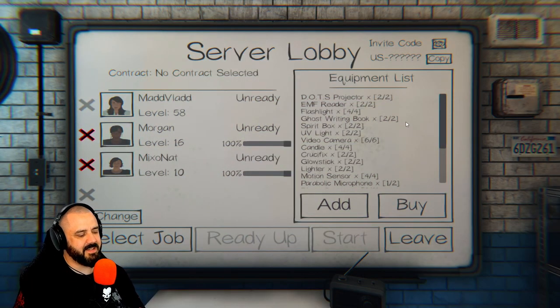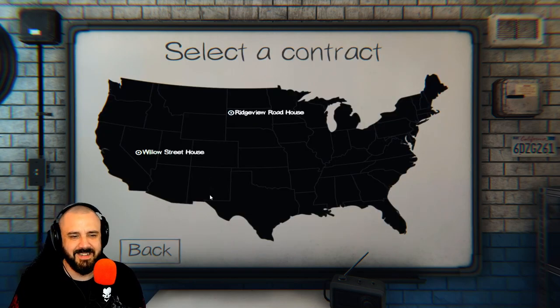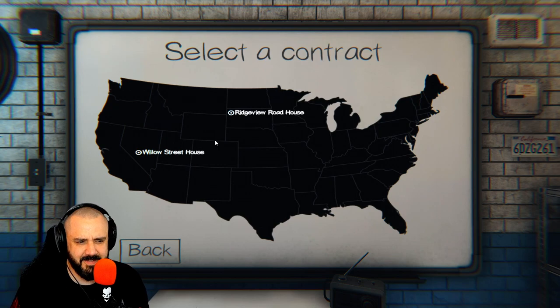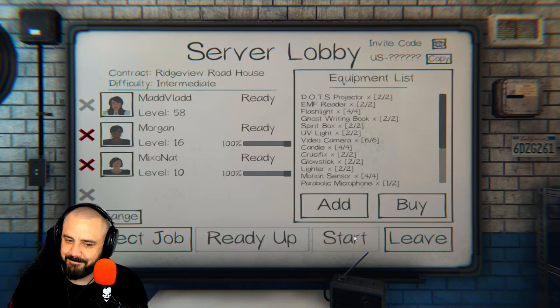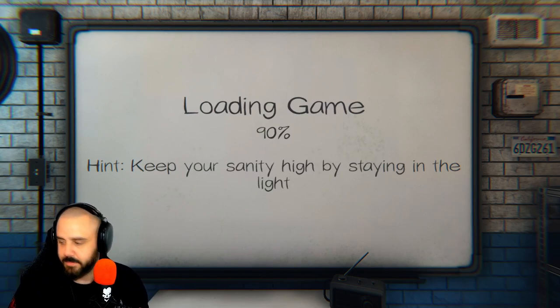Myling is confusing. Okay, I think we're maxed out as far as what we can bring. We got everything, seems like. We got the Ridgeview Roadhouse, Willow Street House. So we're going to do one more house and then maybe something big. Your mom? No. Bigger. Take my mom and quadruple it. All right, man. Let's go.